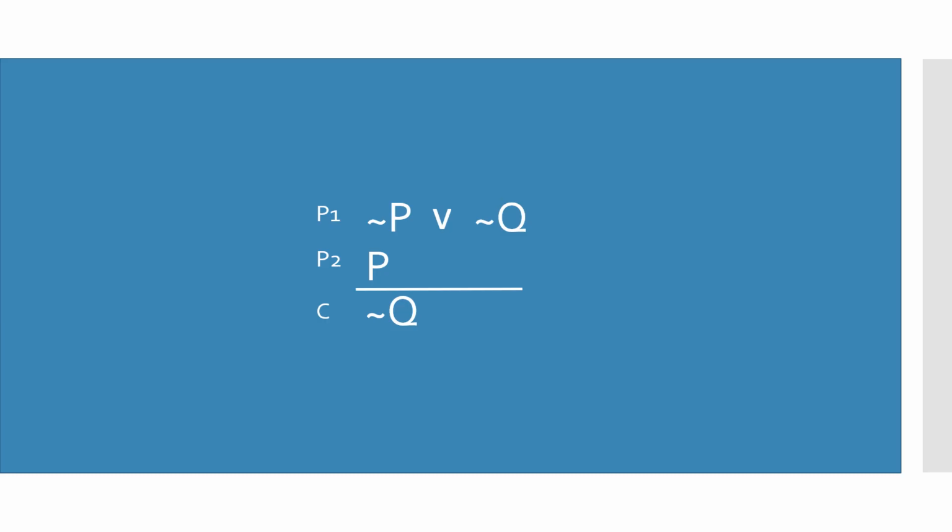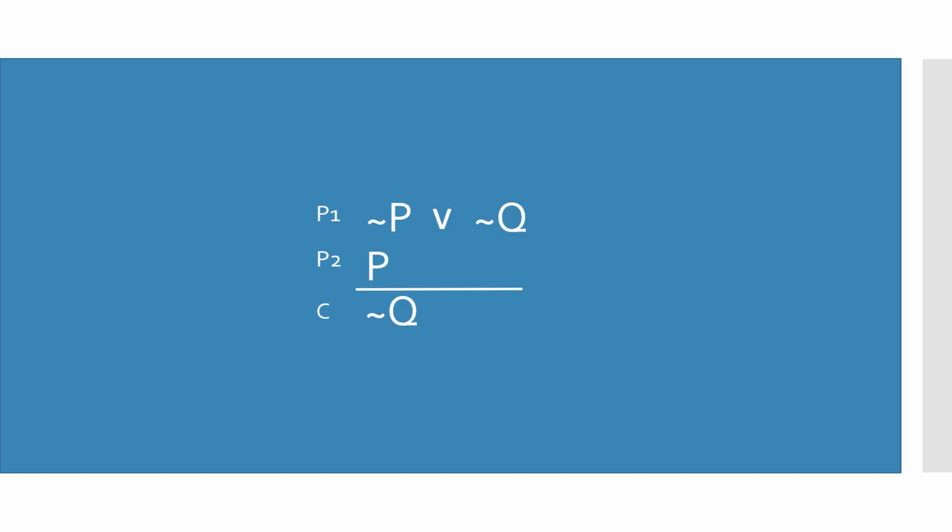So let me show you what this looks like. If we look at this particular example, notice the main premise here, the major premise is it is either not P or it is not Q. And then what we get in the second premise is P is true, and the conclusion says, therefore, not Q. Now, it's extremely tempting at this point to assume that because the second premise is an affirmative claim, that I must be affirming one of my disjuncts, and to assume in the conclusion, because there's that tilde there, because Q is being negated, that somehow that must mean that I'm denying my terms. But that's not the point, and this is really important.